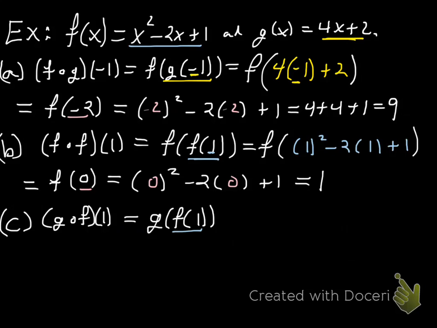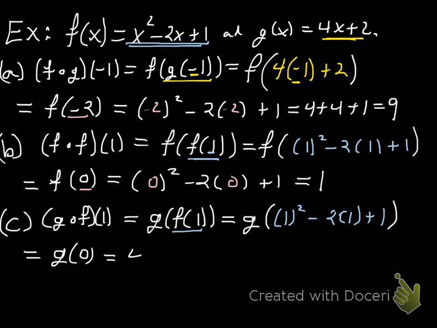We're going to plug 1 into the f function first. So this tells us to do the f function first. We're going to plug 1 in, and we actually did that right here. I already evaluated the function at 1, so we should get it. f of 1 is going to be 0, but we can go ahead and go through the steps again. And g of 0. So the g function takes input, multiplies it by 4, and then adds 2. And there you have it.